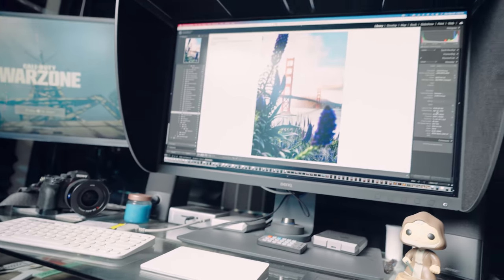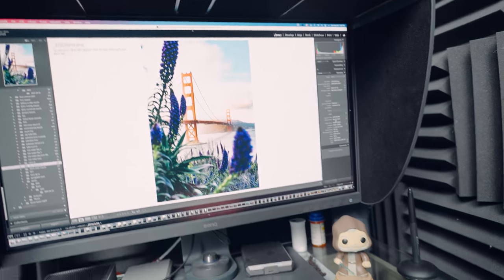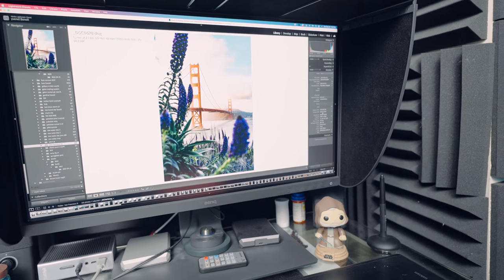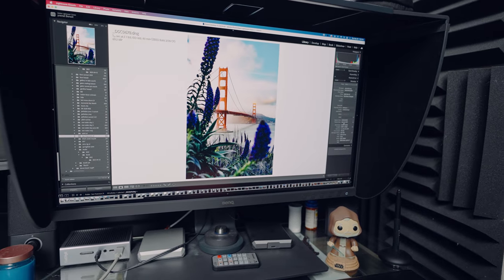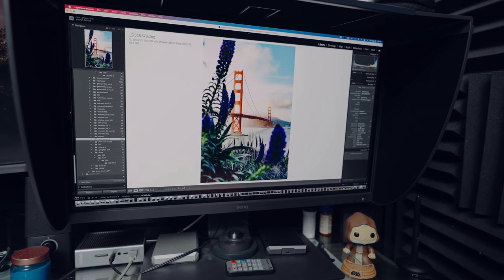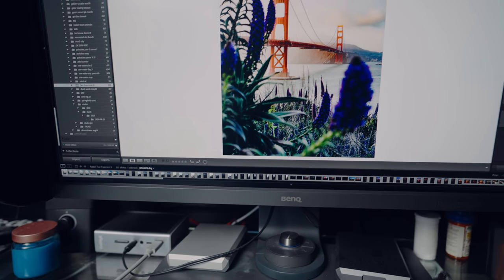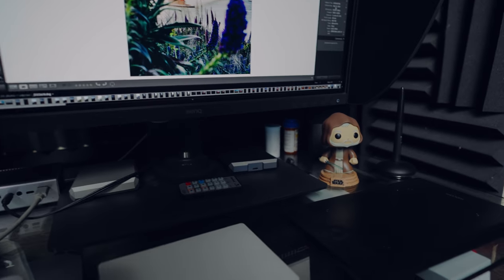Then we got the monitor. We got the BenQ monitor right here. All my pictures get edited on right here. When it's time to edit them down, get them down tight, let's drop this ISO down for y'all. That thing not too bright. There you go. The way I edit all my pictures, that's how I get the color to come accurate.